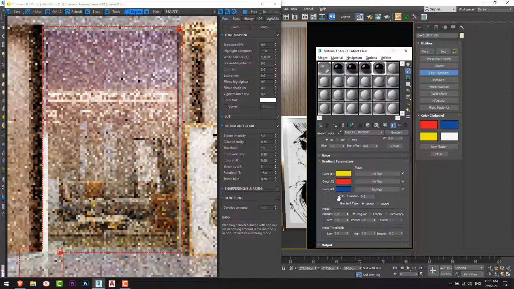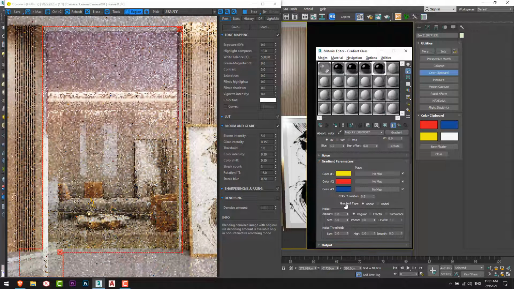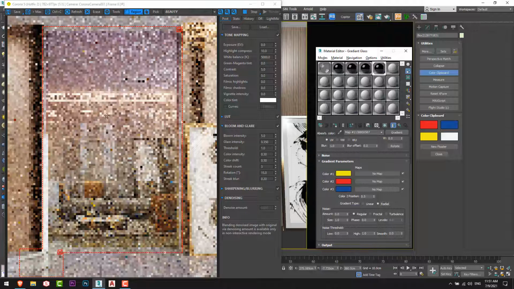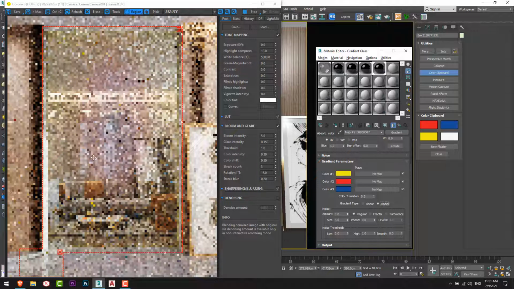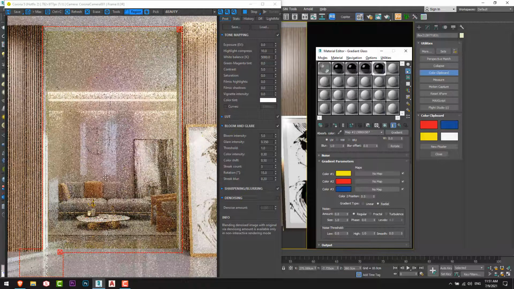And from here, from the gradient setting, you can choose the gradient type as linear or radial. So now if I press radial, I'm gonna see the gradient effect from the middle as a circular effect. Just like this, you can see the yellow at the edges, the red in the middle, and the blue in the center.